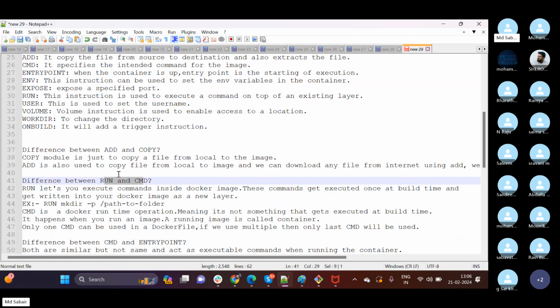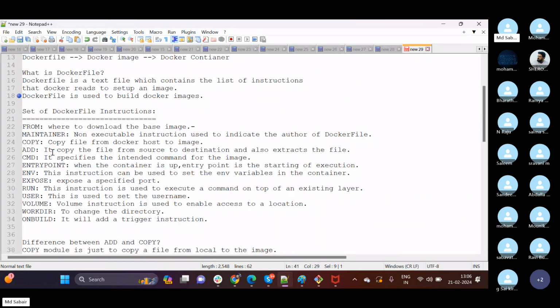Run and CMD, what will they do? The RUN instruction is used to execute a command on top of an existing layer. CMD specifies the intended command for the image. Unable to understand, right? So ignore this description for now.